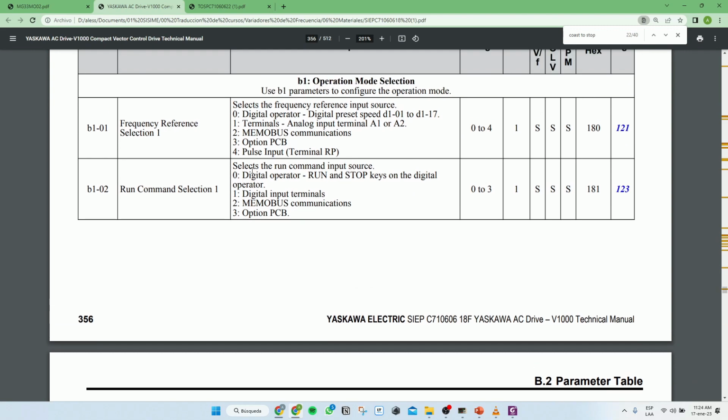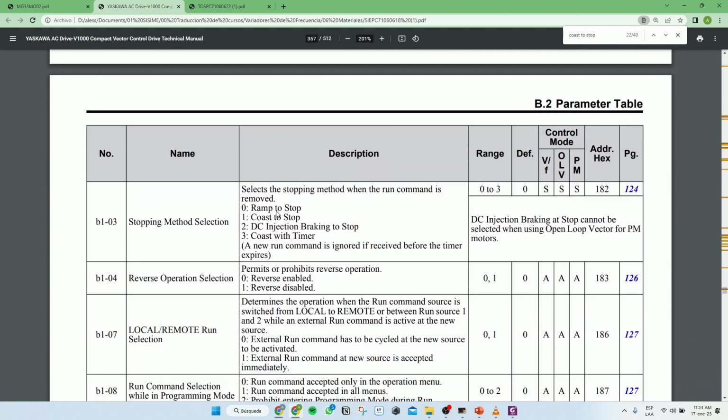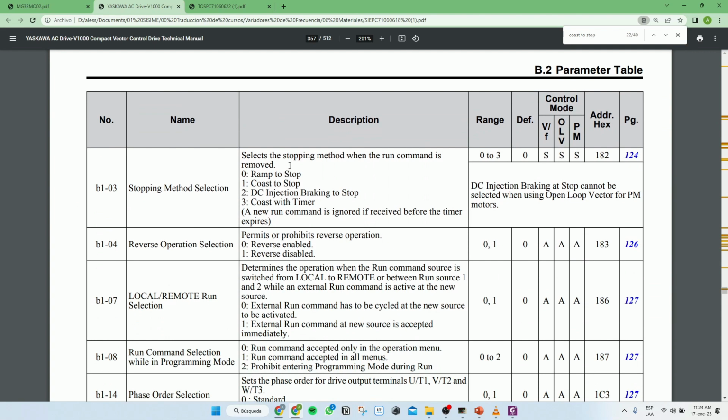And in this case, it has nothing to do with our drive keys. The other one is for our entry terminals, the communication part, and the other one is for the PCB. But we are always going to have our stop method. The default comes on behalf of the ramp.